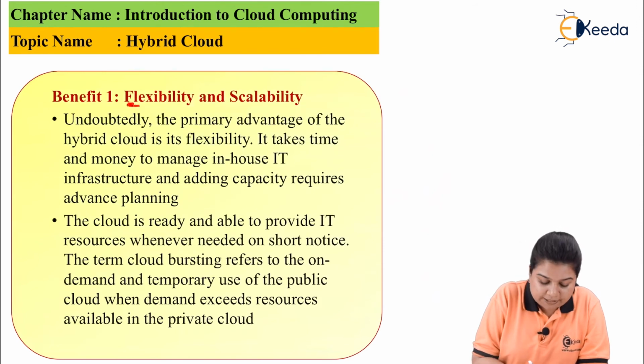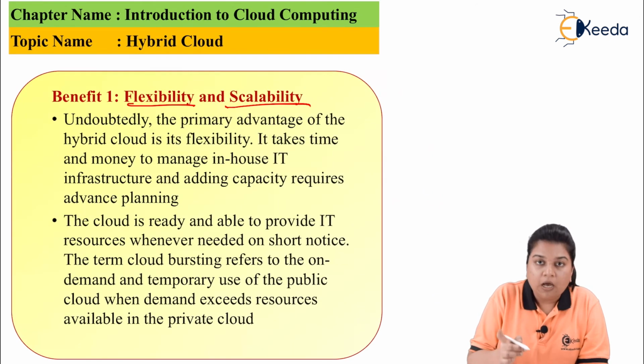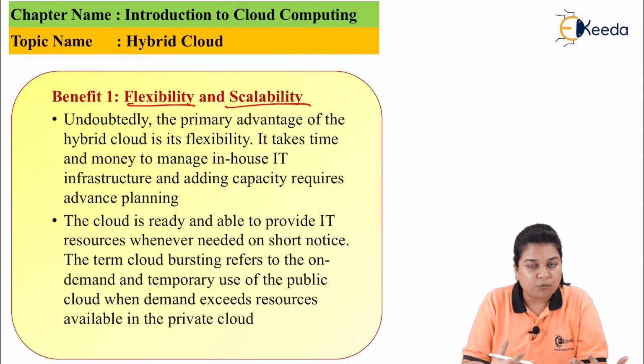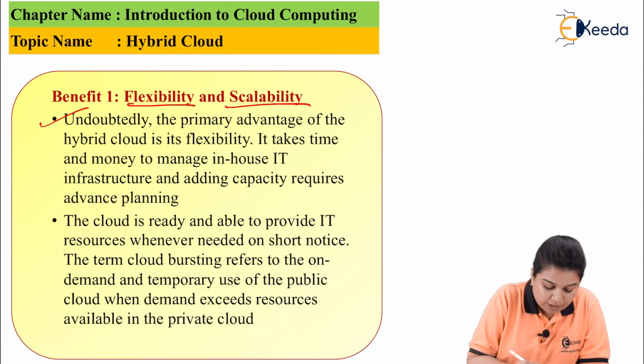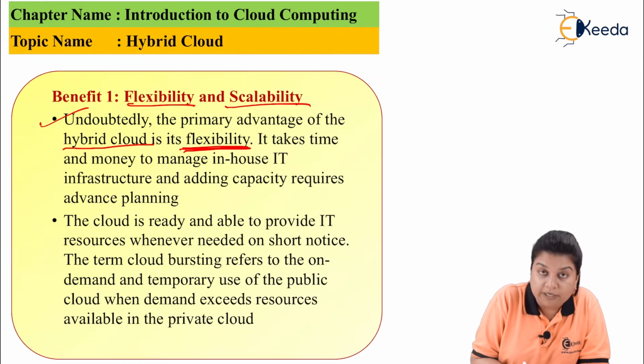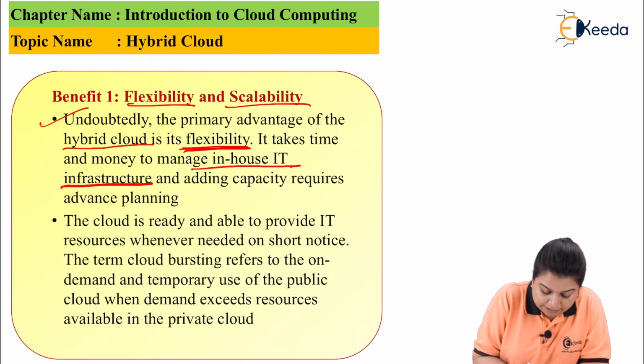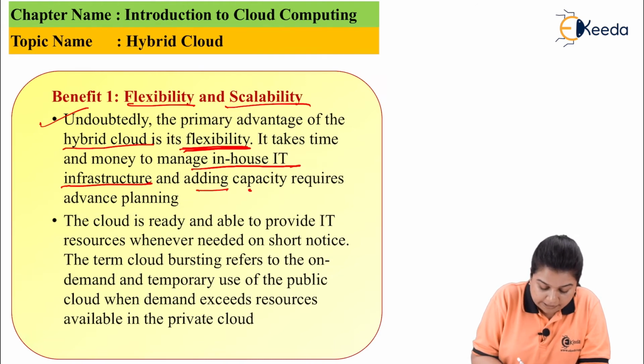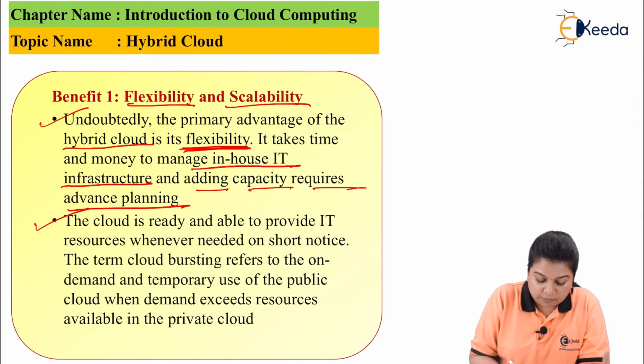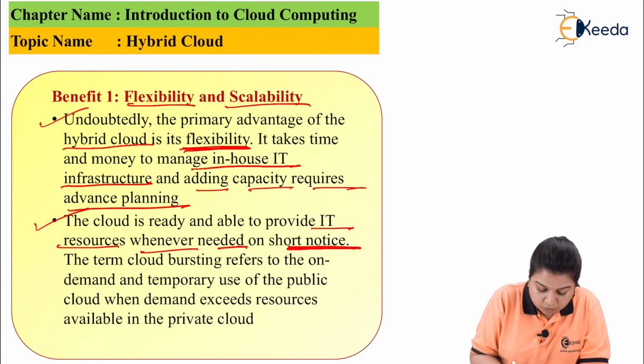Benefit 1: flexibility and scalability. How are flexibility and scalability provided in hybrid cloud? First, undoubtedly the primary advantage of hybrid cloud is its flexibility. It takes time and money to manage in-house IT infrastructure, and adding capacity requires advanced planning. Second point is the cloud is ready and able to provide IT resources whenever needed on short notice.